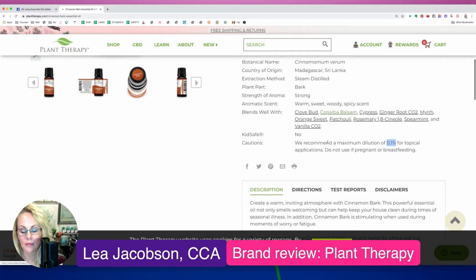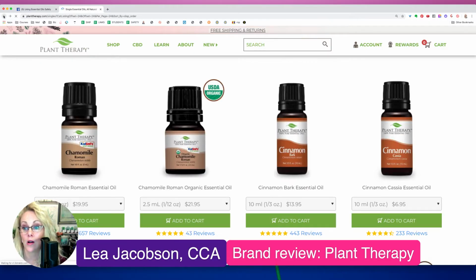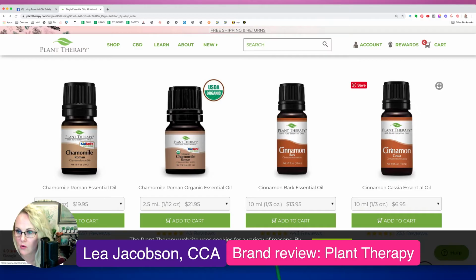If you are on blood thinners, even if you are taking a baby aspirin, this is anti-coagulant. So you should be aware of that, whether that pertains to you or not. You may not be on aspirin, but if you are prone to nosebleeds, or if you are about to have surgery, or if you just had surgery, that is something that you want to know. That is something that people need to know.